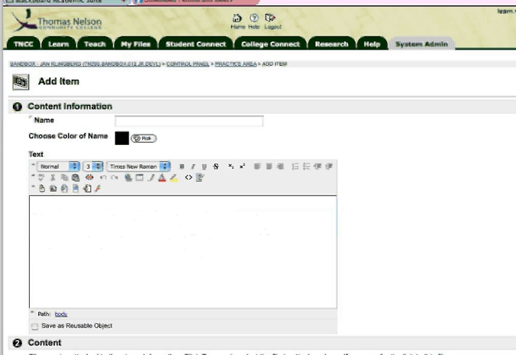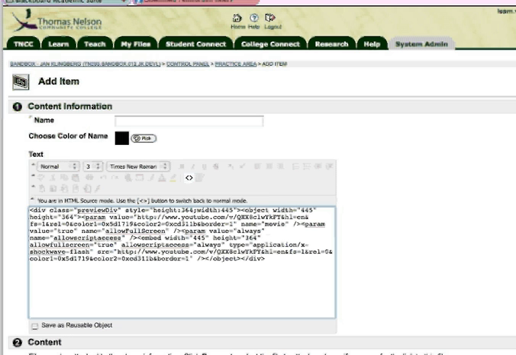So this is where you come to paste the code that you've just copied. So you don't paste it out here where you can see it. You have to click in this, then paste, then click up here. Okay?